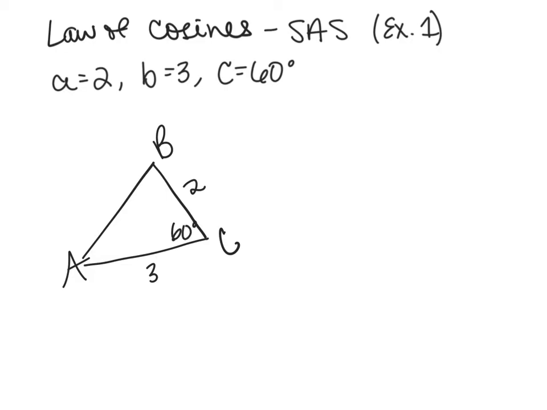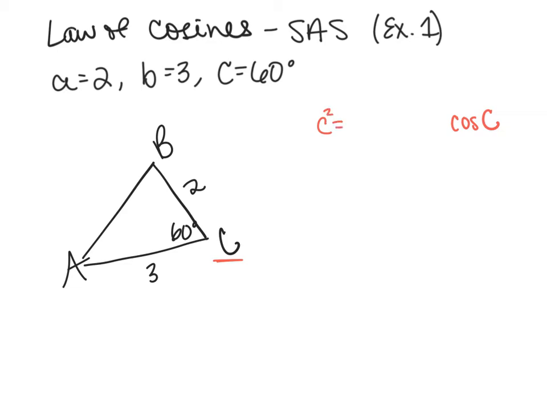So on the previous page you had 3 different versions of the formula. It's all the same formula. It's just a matter of which angle you have. So in this case, we have angle C, so I'm going to use the version with cosine of C in it. And a good way to remember how it works out: if we have angle C, it's going to be equal to side C.